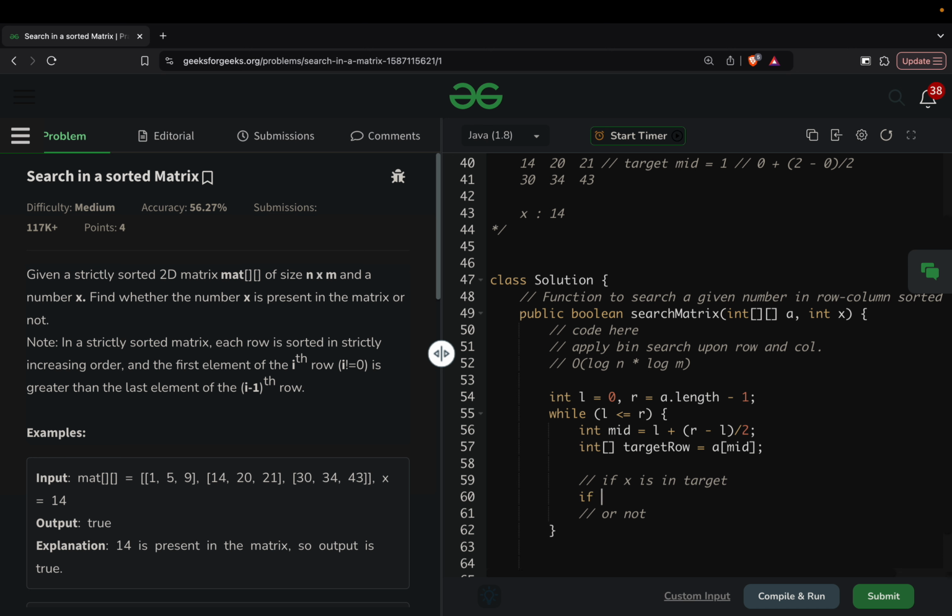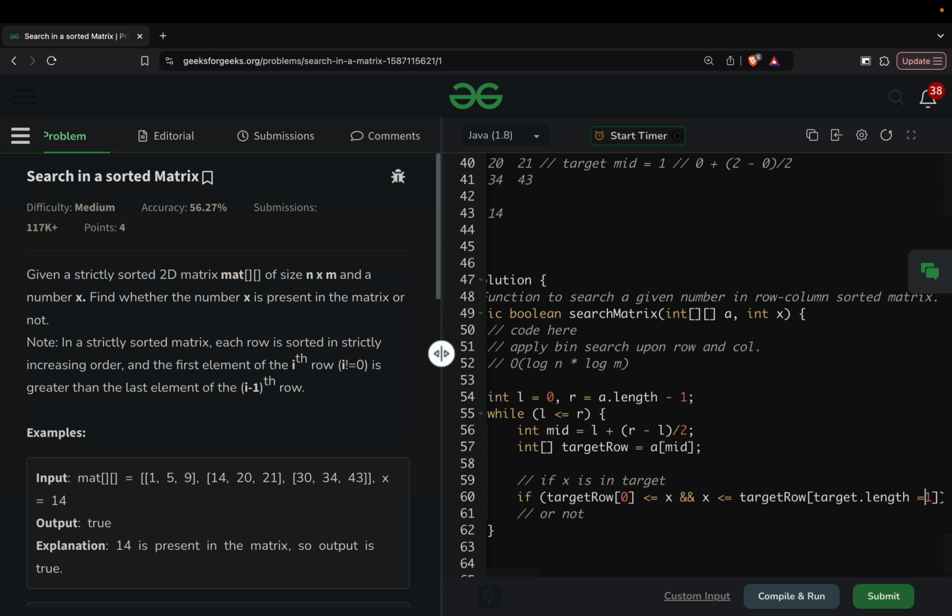So how to check if it is in the target? Then target row of 0 should be less than or equal to x, and x is less than or equal to target row of length minus 1. So the last index of the target row is target dot length minus 1.